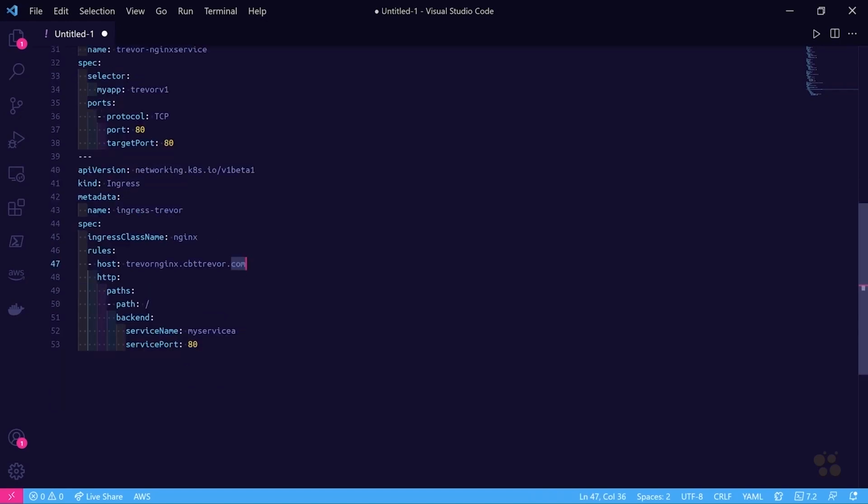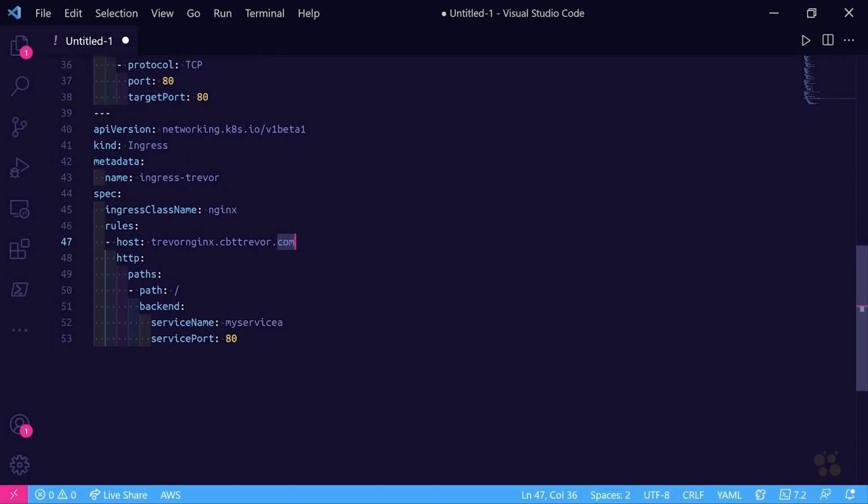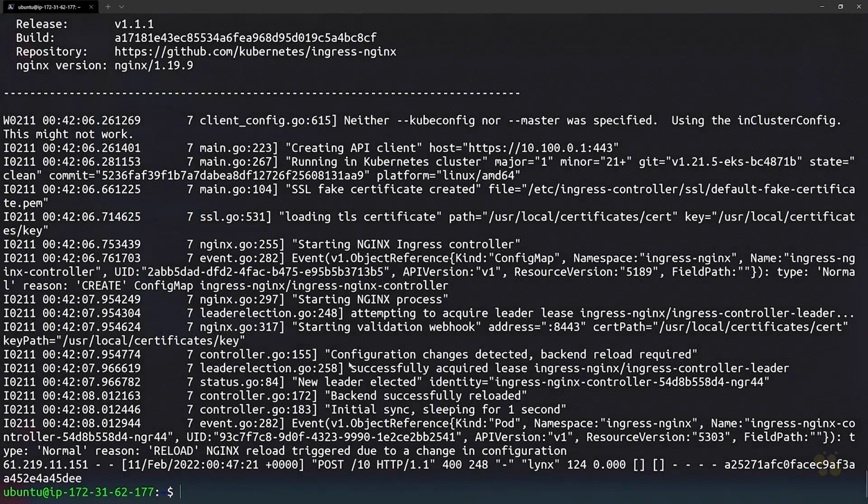So we'll bring that in as the host name that we want to route traffic from. And then down here under the HTTP section, we can choose the paths where we want to route traffic to. So if the path is root, basically nothing after the DNS name, then we are going to route to a backend, and the backend is going to be a service that has a port exposed on it. So what we're going to do is figure out the name of our service and then target that service from this Ingress resource. So we'll head back over here to our command line.